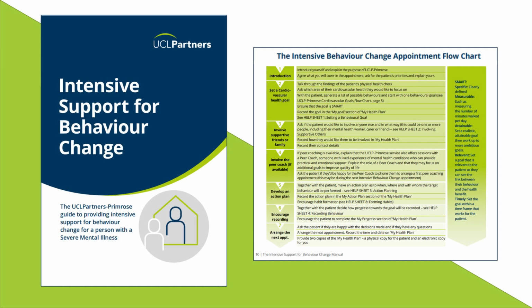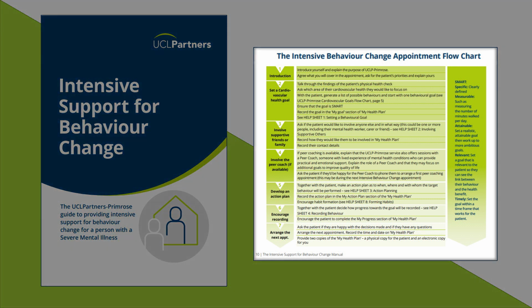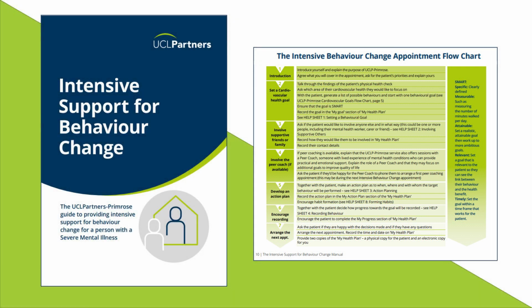These behaviour change strategies don't need to be used in this order. You can use them at any stage of the appointment, and you may use some more than others depending on the situation. On pages 10, 13 and 15 of the manual, you'll find flowcharts outlining what should happen during appointments. Most of the behaviour change strategies, such as action planning and giving positive feedback, can be used throughout the appointment. Strategies such as reviewing progress and coping with setbacks might be most useful in follow-up appointments.